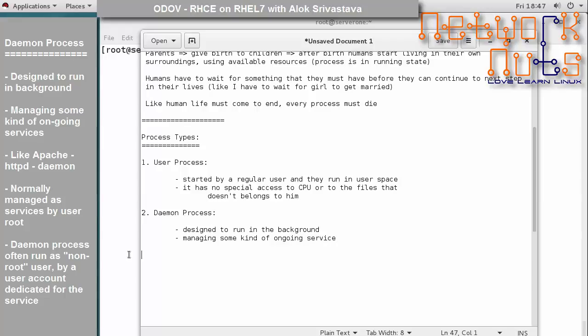I'll give you one simple example. A daemon is a process which is running in the background. It's not appearing on your terminal, but it's providing you some service.